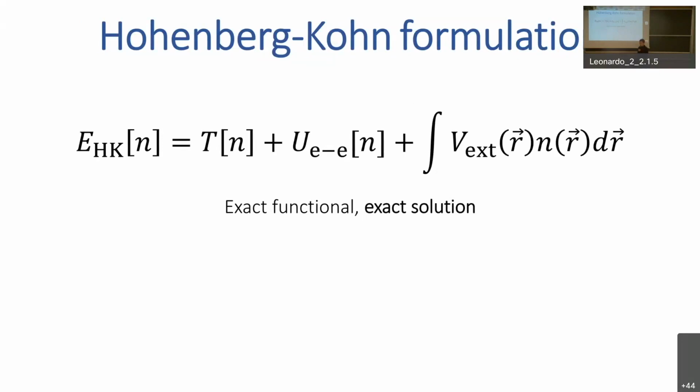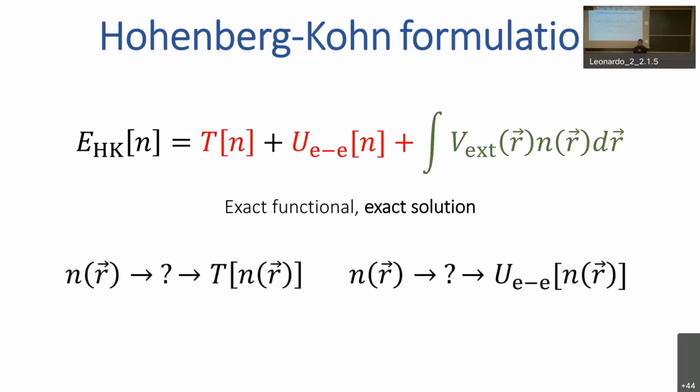and Kohn themselves. They thought, let's just consider each possible interaction. Let's just write the functional considering each possible term. And so they considered the kinetic term, the electron-electron interaction, the ion-electron interaction, and a possible external field in the external potential. And doing so, they thought that they would arrive at the exact solution.